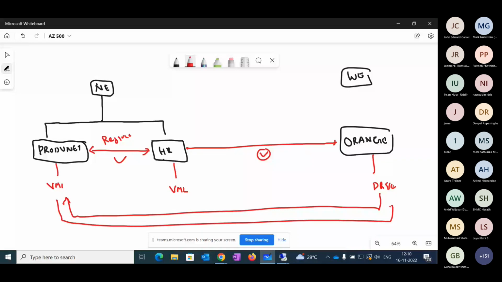What is the reason behind that? Because even though these two are connected as a regional VNet peering, by default there won't be any communication between these two networks. Is it clear now? If yes, can you comment on the chat? That's the reason when you try to ping from the DB server to VM1, you are getting a failed result.